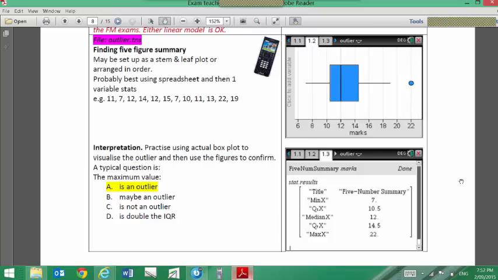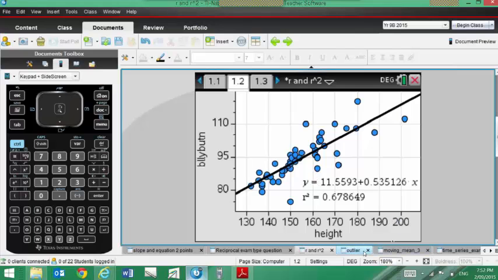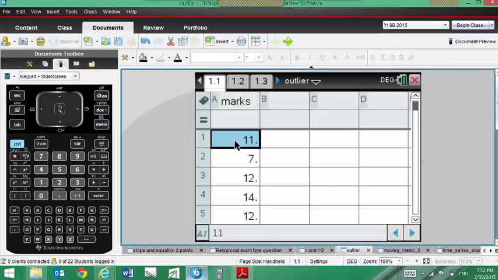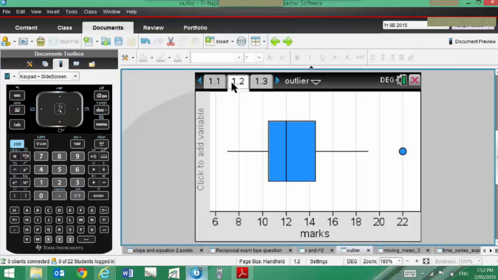And, you know, the other beautiful thing is, with your calculator, there's a set of scores there, they are, you will get a copy of this file. There's the box plot. Now, your students do not have to clear their calculators when they go into the exam.